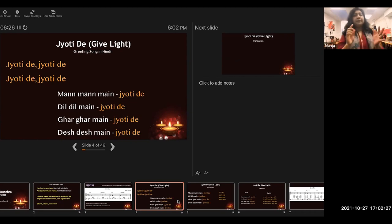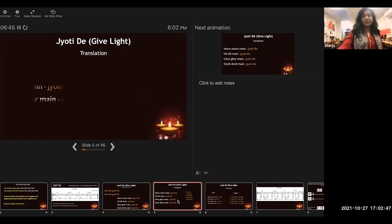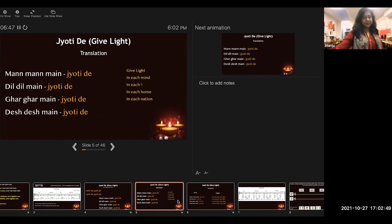Very simple song. Man Man Me: Man means my mind, Me is in. So in every mind, in each mind, give light. Dil dil mein means in each heart give light. Ghar ghar mein means in each home give light. Desh desh mein means in every nation give light. So the literal translation is this.